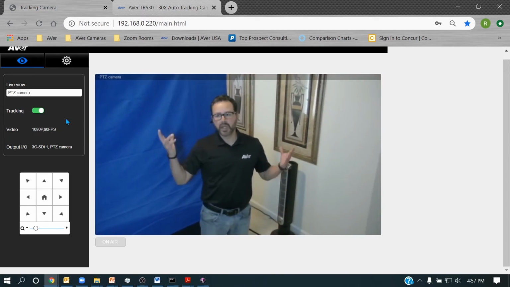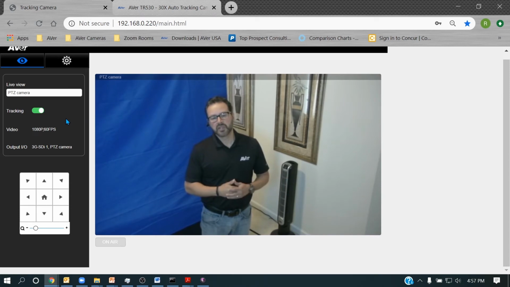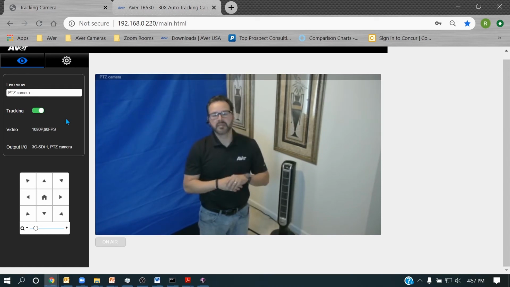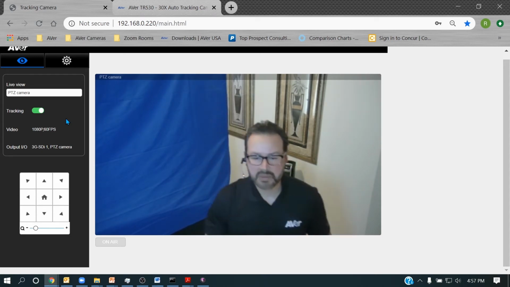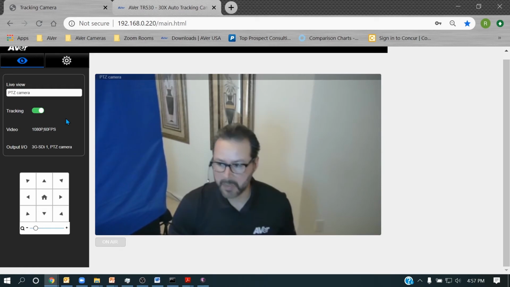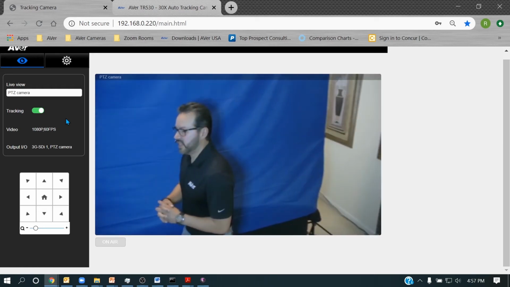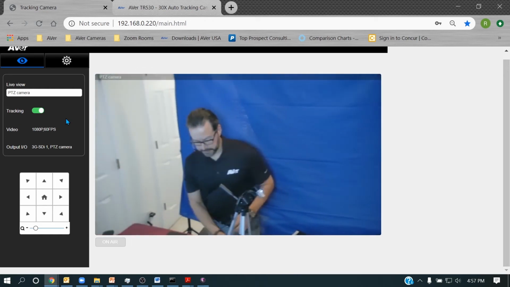So again, wide areas for a good environment, well lit, you're a good distance from the presenter. The TR530 has 30 times optical zoom. We've done tests at 100 feet. Again, the important thing is the dimension of the head to be 1.5 inches once zoomed in. Notice as I walk towards the camera, there is no depth control. We do have a control for that, or a slider, or a setting.